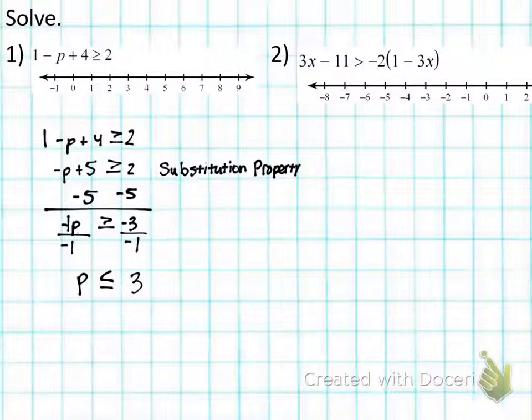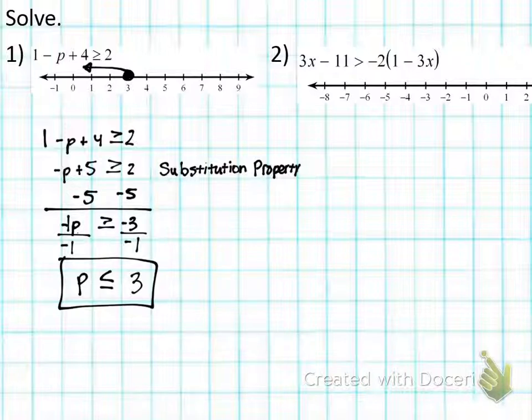Now we're going to do what we did yesterday. Eyes up here. We do what we did yesterday. We got 3. We're going to circle it. Okay? And just as a review, we fill it in. And it's less than, so it's going to the left. Okay? That's how you do number 1. Questions? Do y'all see how it's all coming together a little bit here? Okay? Good. Number 2.